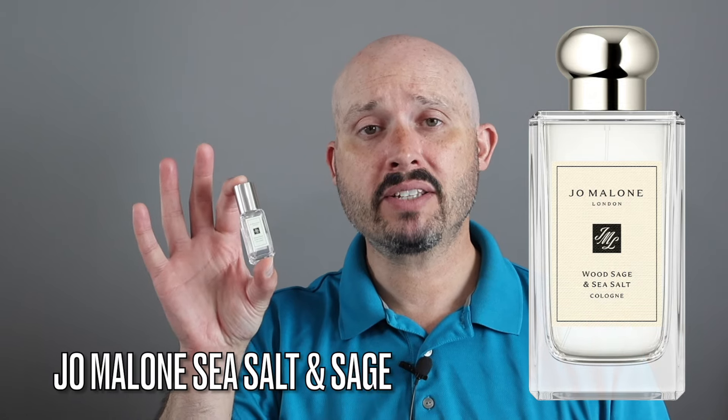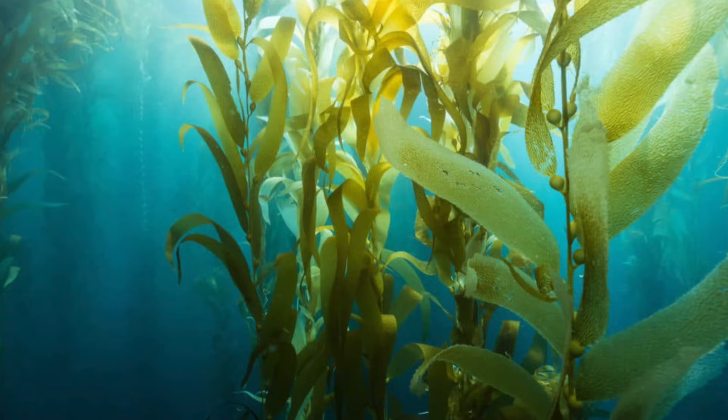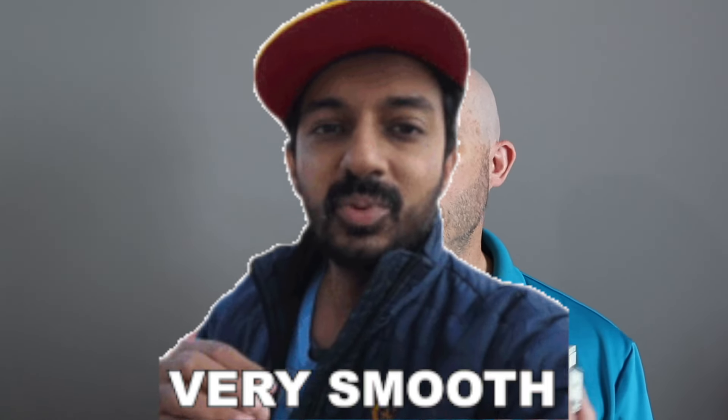Let's go with a niche. This is a travel spray, not a full bottle — they are quite expensive. This is Jo Malone Sea Salt and Sage, a very well-loved fragrance from this brand. You get a lot of sea salt, a lot of seaweed, sage, musk, and I think grapefruit or lemon. It's very, very smooth. It smells expensive and it smells like the most natural fragrance in this video.